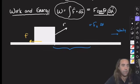Now, friction does work. It's a force that acts on the object as it moves. The thing about friction, though, is that friction almost always, in fact, I think it's going to be, for the time being, every single case until we start dealing with things that roll, friction is going to do negative work. And I want you to see why. It should be obvious, but it might not be obvious for everybody.